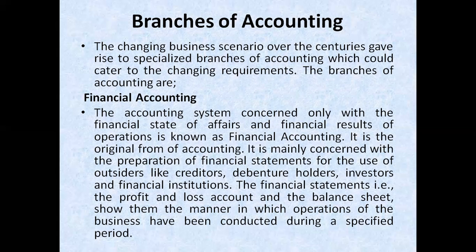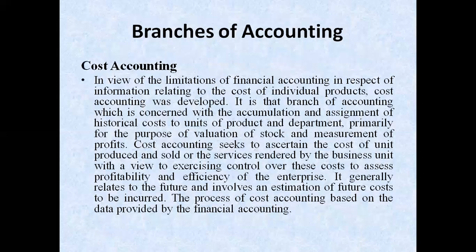Financial accounting is the accounting system concerned only with the financial state of affairs and financial results of operation. It is the original form of accounting, and it is mainly concerned with the preparation of financial statements for the use of outsiders like creditors, debenture holders, investors, and financial institutions. The financial statements, the profit and loss account and balance sheet, show the manner in which the operations of the business have been conducted during that specified period. All these things are in terms of financial accounting.